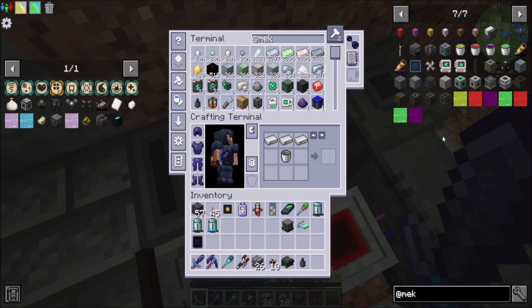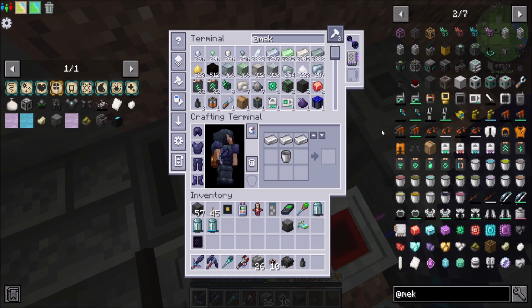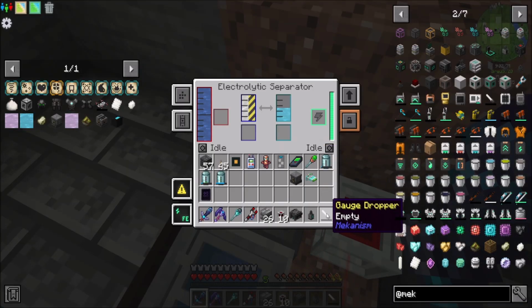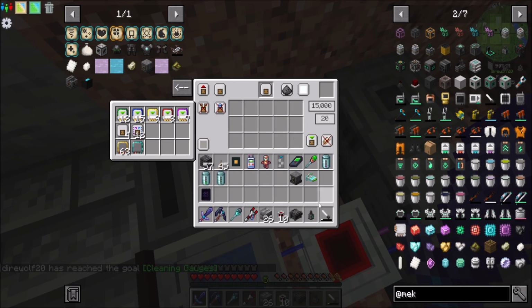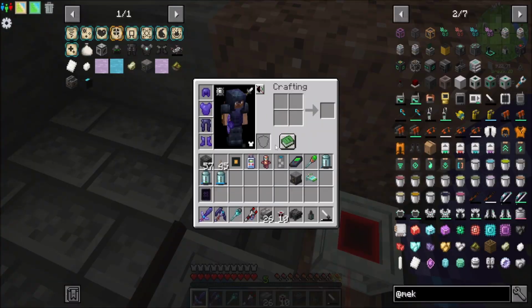But why can't I find it? There it is. Gauge dropper. I think this will pick up gases, right? There we go. So you could use that for filtering. I need to see if I can get JEI filtering to work. But there, hydrogen. See how it... Yeah, pretty cool, right? And then you are going to extract with a filter.